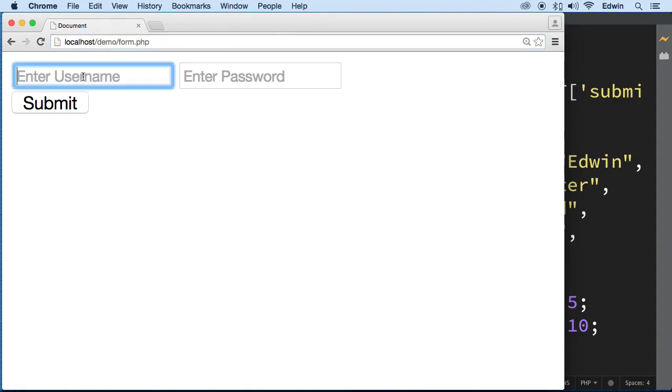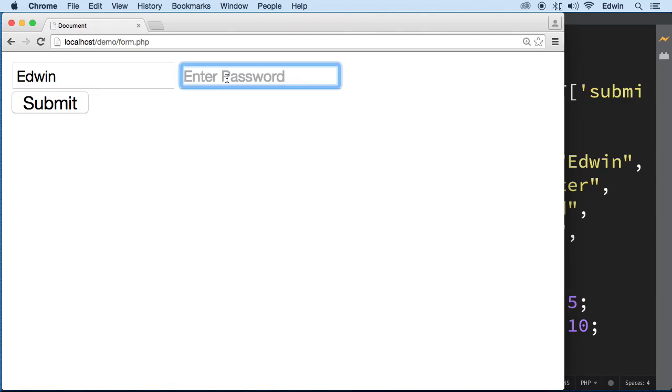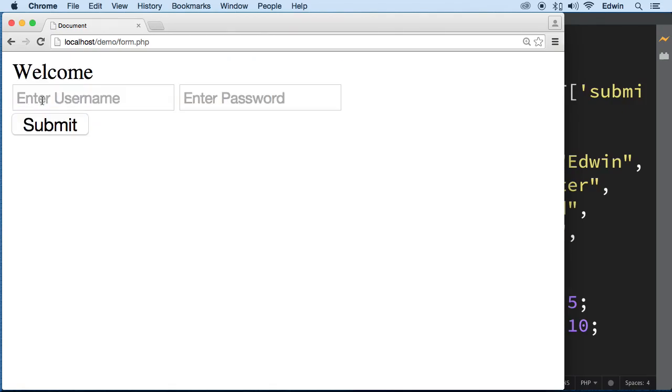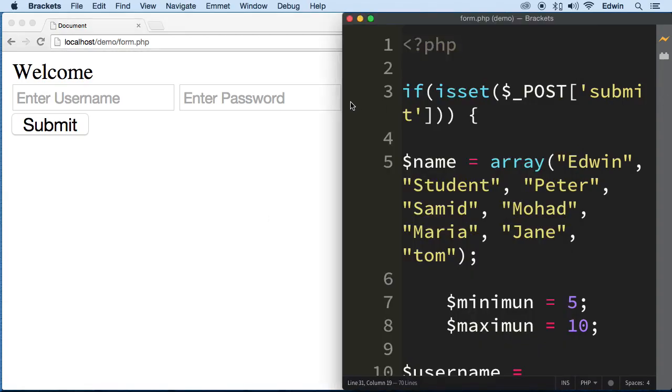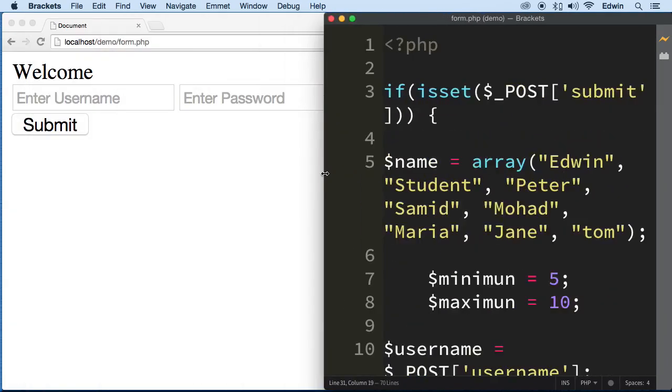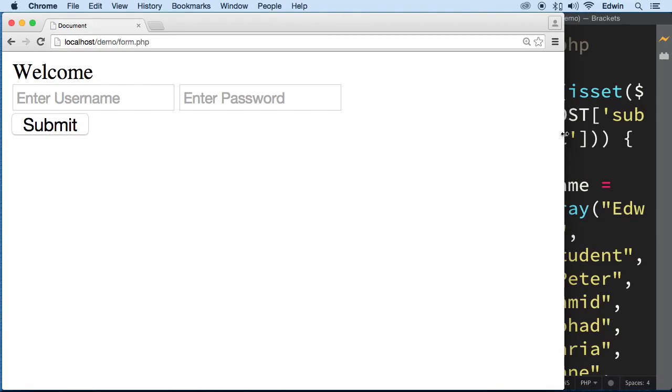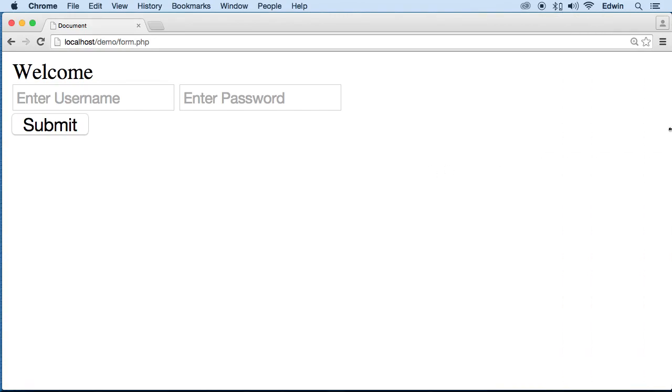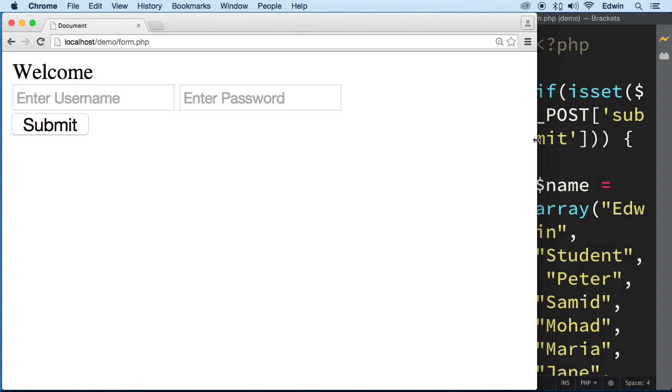So now let's do something that's inside the array. Edwin is there, right? Let's put a password here and submit. Welcome. We were able to log in. Look at that. Nice, right? And then we will catch the user's information with a cookie and do something else with it. We could do that, or we can catch the user's information with a session or something like that, but we will probably talk about that more later. Right now, concentrate on getting this done.